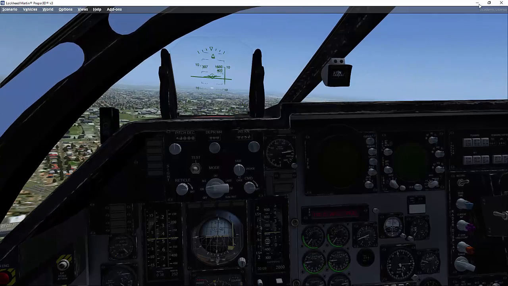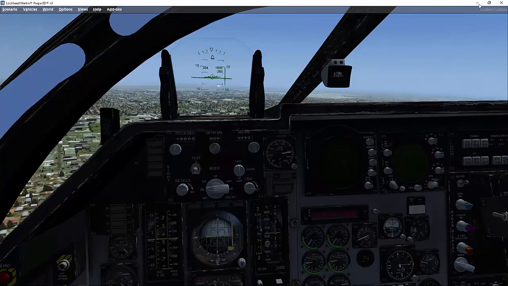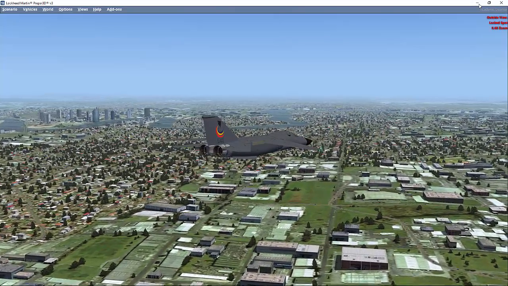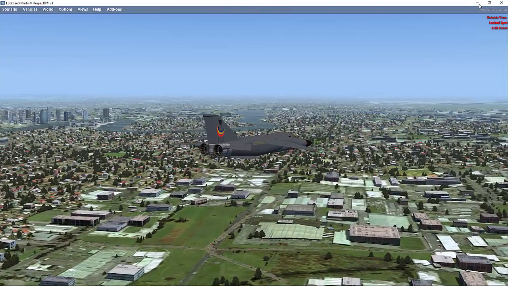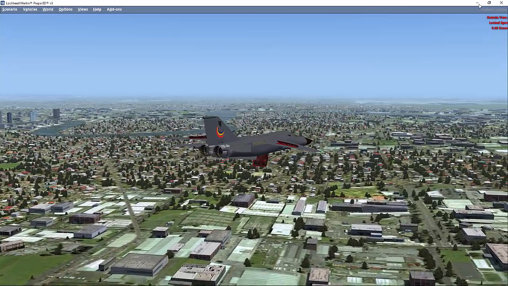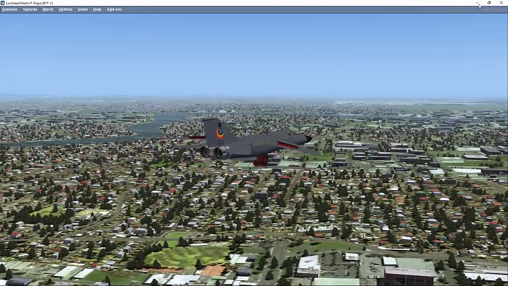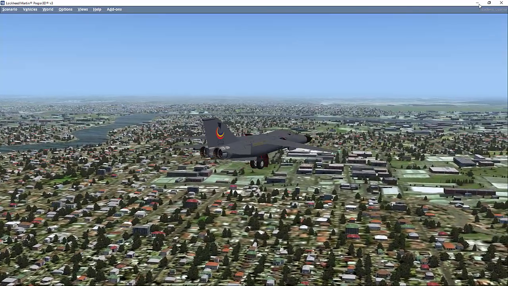From October 2008, Number 6 Squadron became the sole operator of F-111s, with Number 1 Squadron preparing for the introduction of the FA-18 Super Hornet. Finally, in December 2010, the F-111 fleet was retired, and Number 6 Squadron is today re-equipping with the FA-18F, known in Australian service as the Rhino.